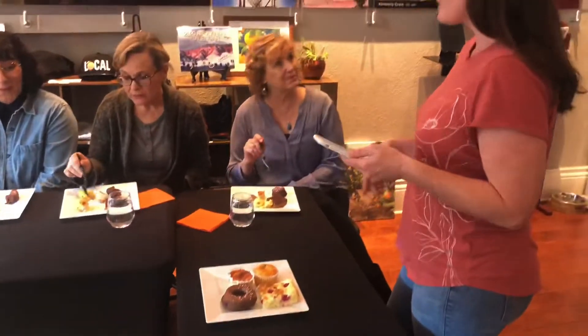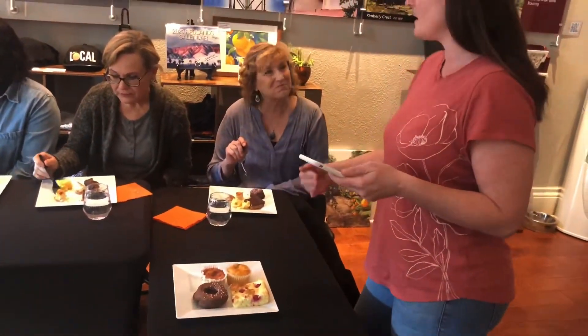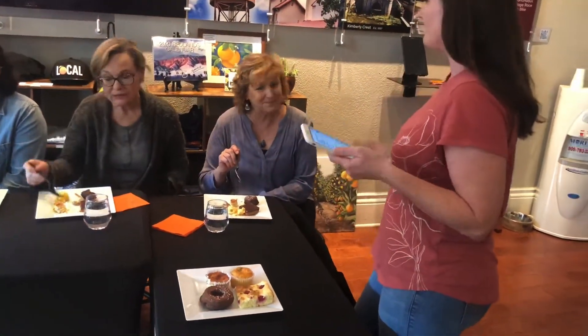Texture-wise, what do we have going on? This is different from the muffin. Smoother — the cream cheese mixes well with the crumbly, so it's not just crumbling in your mouth, it's kind of smooth. It's crumbly and moist. So in this whole square, you have a total of 3.2 carbs. It's pretty large — if you wanted to divide it in half, you could have it twice and only one and a half carbs.